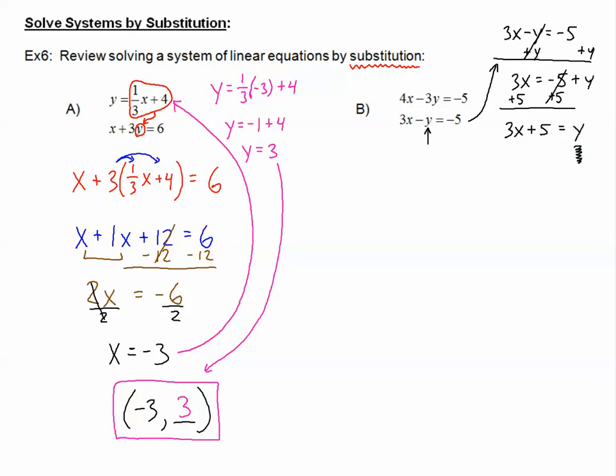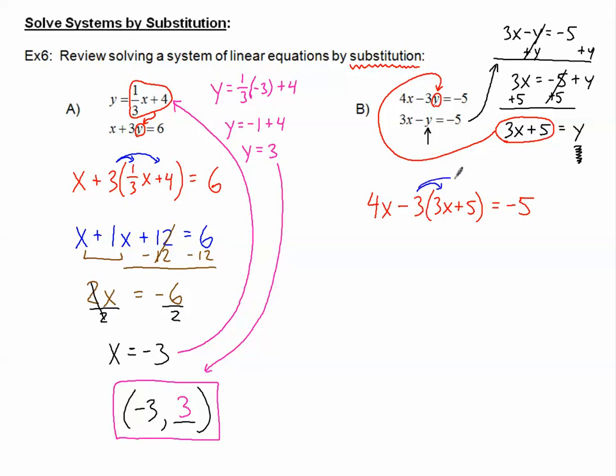It's all by itself. And since it's all by itself, I can pick up what it's equal to, this 3x plus 5, and I can substitute it into the other equation in place of that same variable. Since y equals 3x plus 5, this y equals 3x plus 5. So now let's rewrite what this equation will turn into. We have the 4x, we have the minus sign, we have the 3. Y is going to change names to 3x plus 5, because that's what y equals, and then equals -5 is the rest. We just have one equation with one variable, so I should be able to solve that.